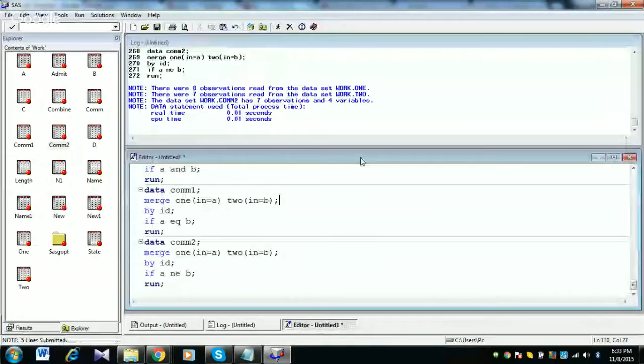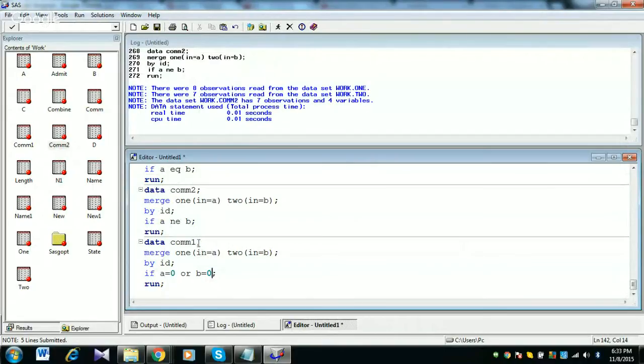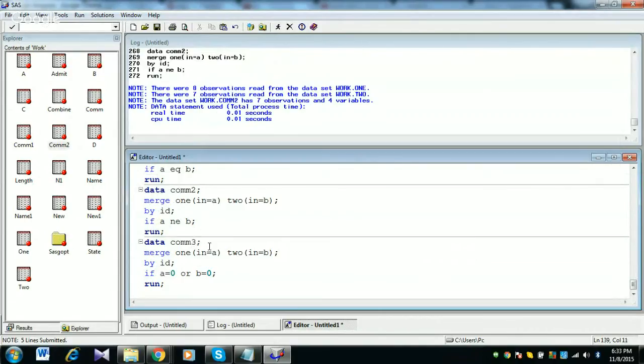Now you can do it in another way also. The same program you can write. So if a equal to 0 and b equal to 0, now I put this one. I can say common 3.